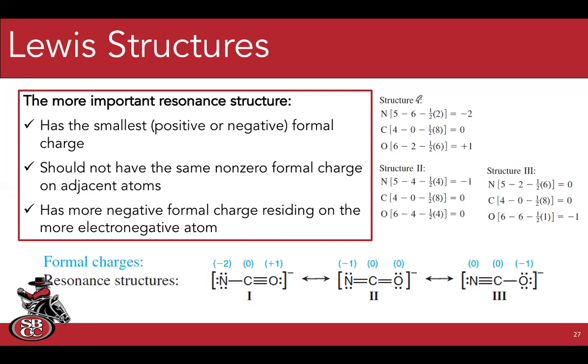And so we see the math here for these formal charges for nitrogen, carbon, and oxygen for structures 1, 2, and 3, as shown here. Without going through all the math, you can see that nitrogen wants 5, it has 7, and so it has a -2 formal charge. Carbon normally wants 4 electrons, and it has 1, 2, 3, 4, so it has a formal charge of 0. Oxygen has a +1 formal charge, so you have a -2 and a +1 formal charge over here. So that's more than we would want.